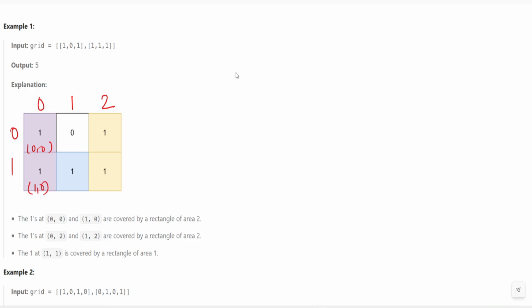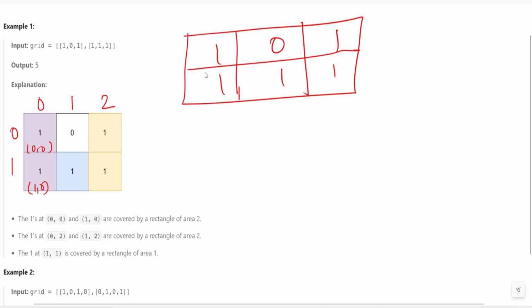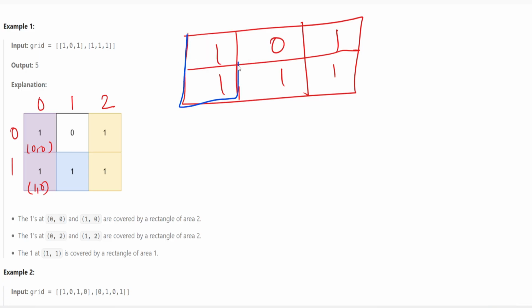So very first we have a grid like this, 1 0 1 1 1 1, and it is talking about this very first rectangle, where if you talk about the area, it is 2 into 1: height is 2, width is 1, so it will give you 2.